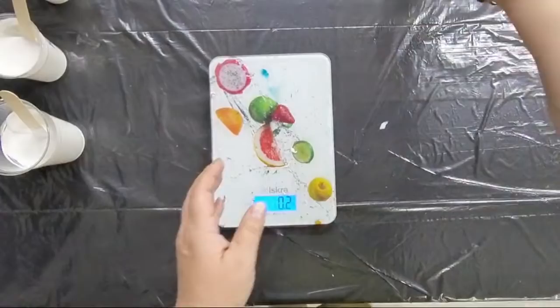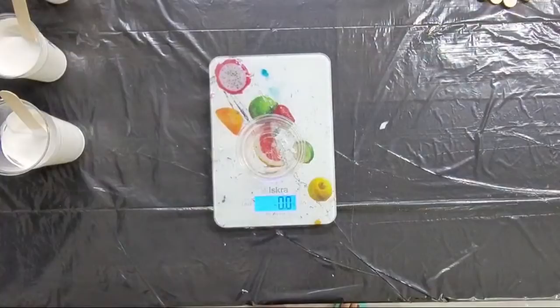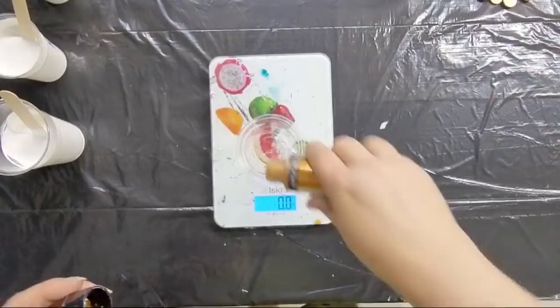So for the colors, I will use one of the Extreme Sheen paints. So this one is bronze, Extreme Sheen bronze. And this one I will mix 1-to-1, and I didn't try to use it before, so we will see. Whoop, and my scale went down.